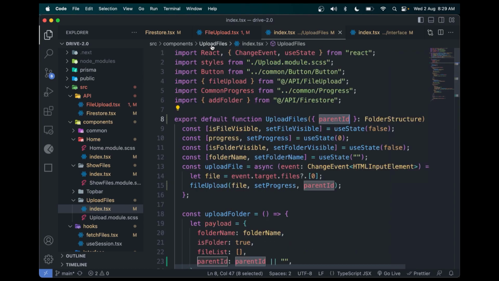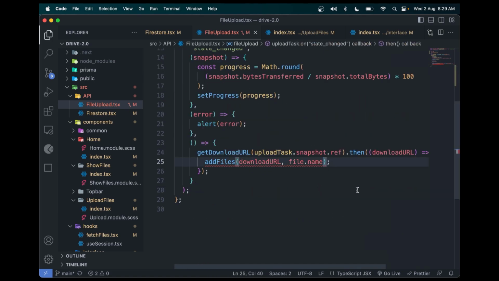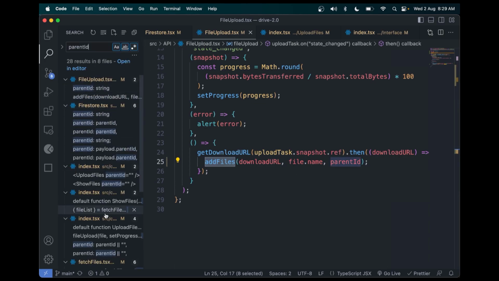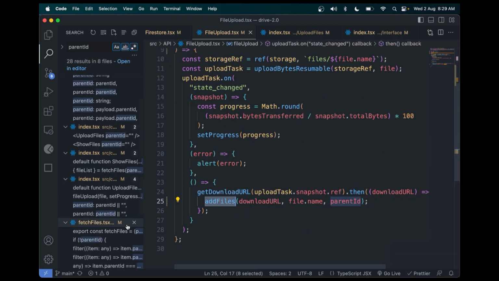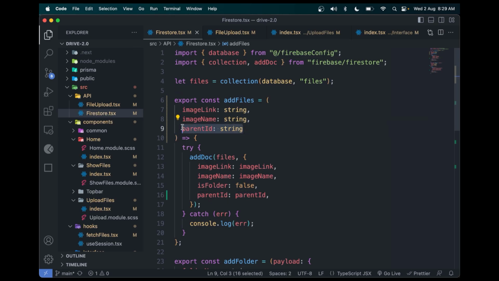Fine. Let me receive it here. We have to pass it here, like in the add file function, which we have in the Firestore here. So yes, we are now getting the string as parent ID.